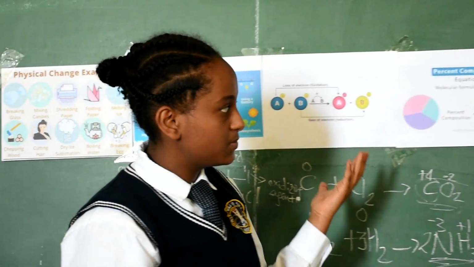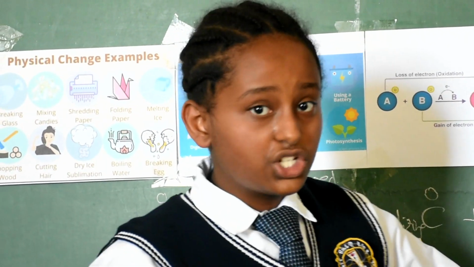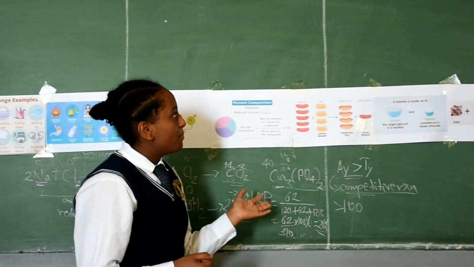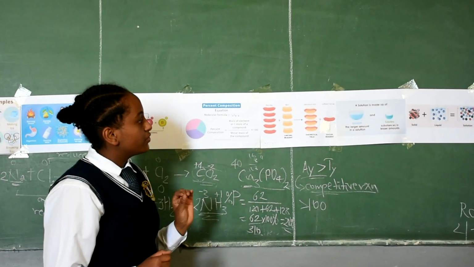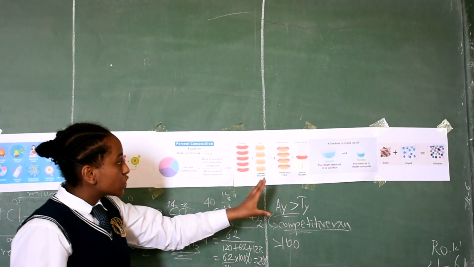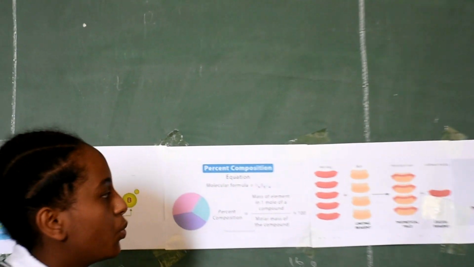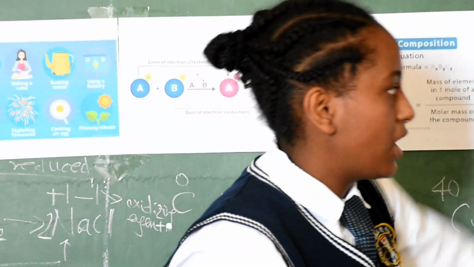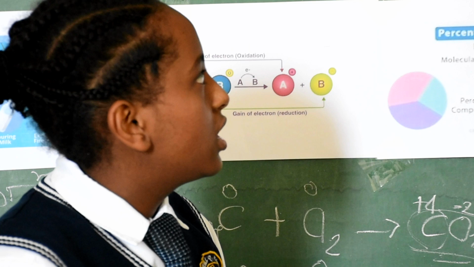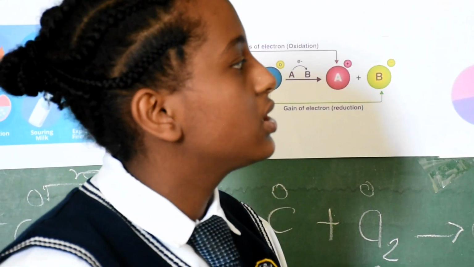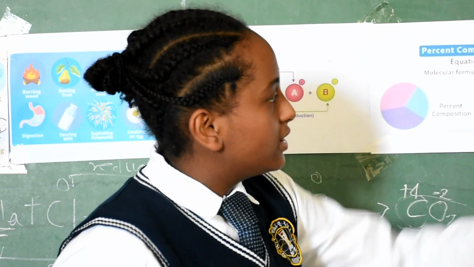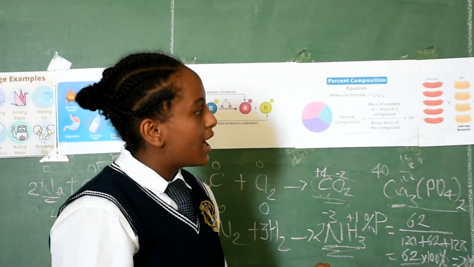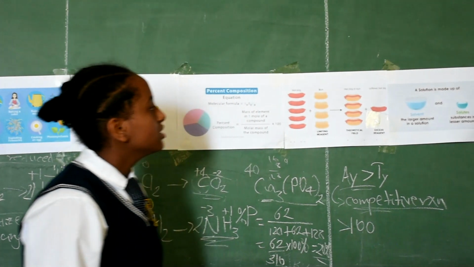For example, our atmosphere. Our atmosphere is a mixture of different kinds of gases, such as nitrogen, oxygen, methane, etc. If we want to know the solvent of the atmosphere, we look at the gas that is found in the larger amount, which is nitrogen, which composes around 78% of the atmosphere.